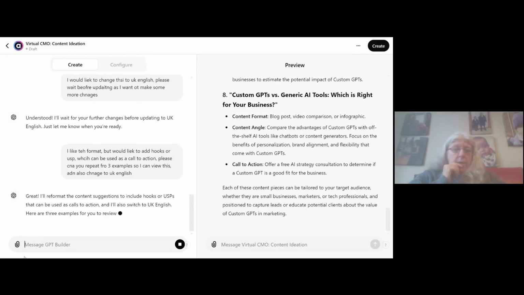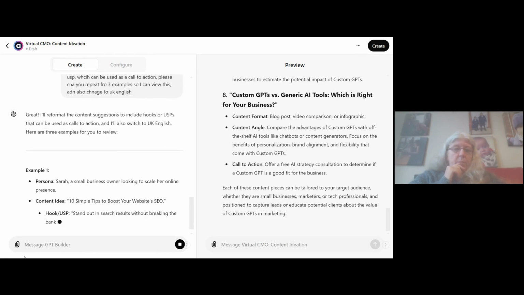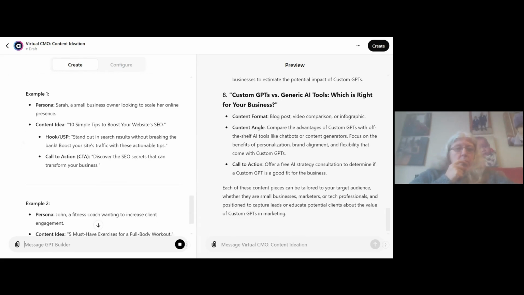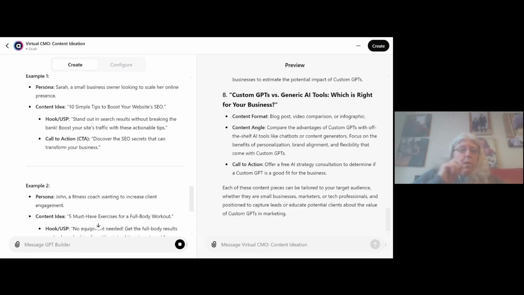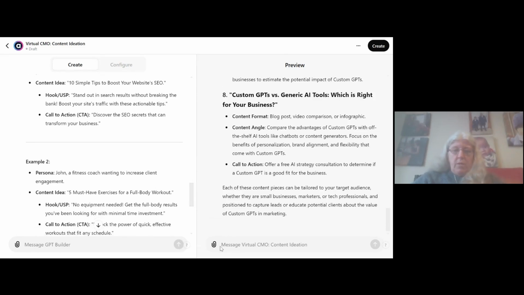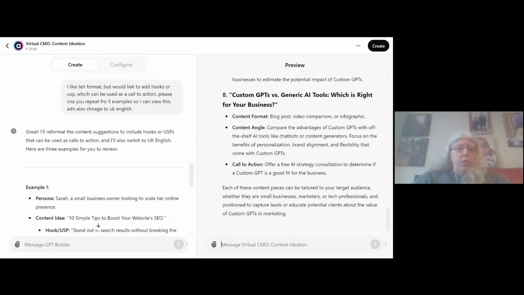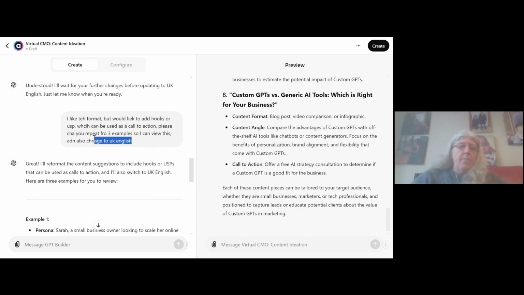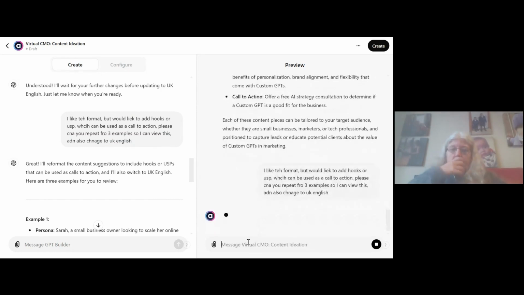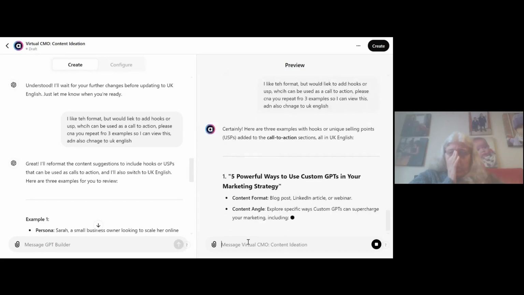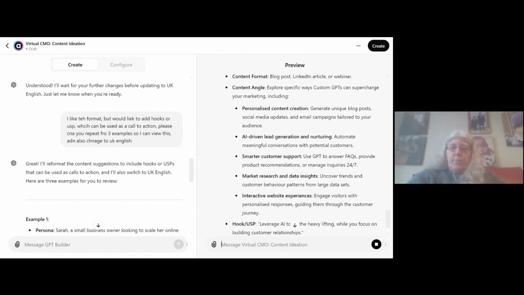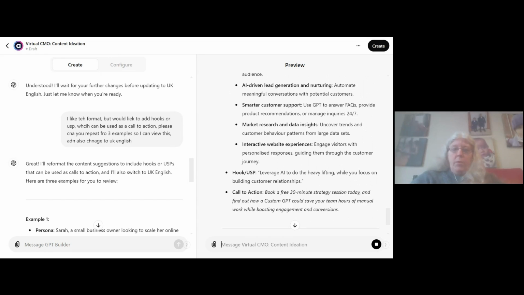So what it's going to do now is give me some samples here. Okay, persona example. No, that's not what I've asked it to do. I want it to, I'm going to try and do it on this side instead. So I'm going to take this bit and put it on this side. And then what I'm going to do is, if it does it the way I want, yeah, that's what I'm looking for.